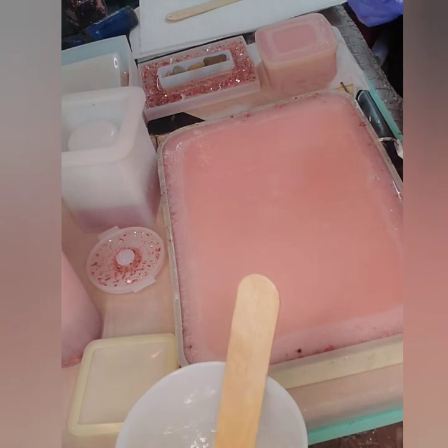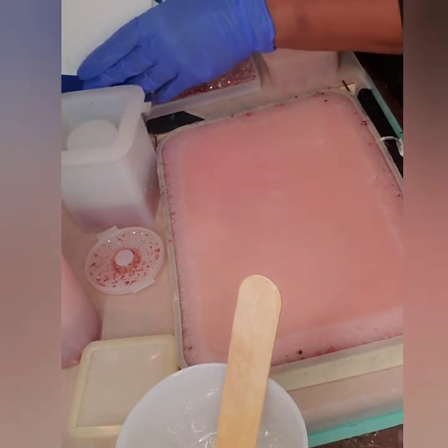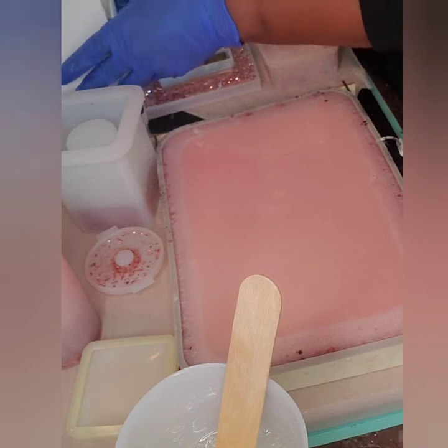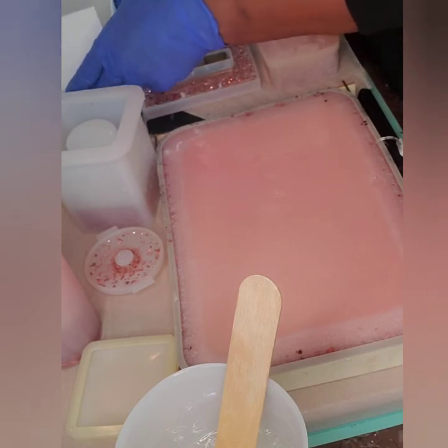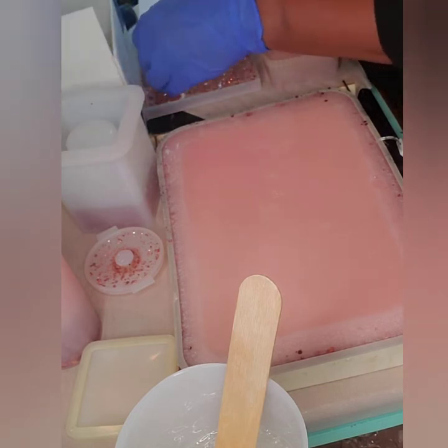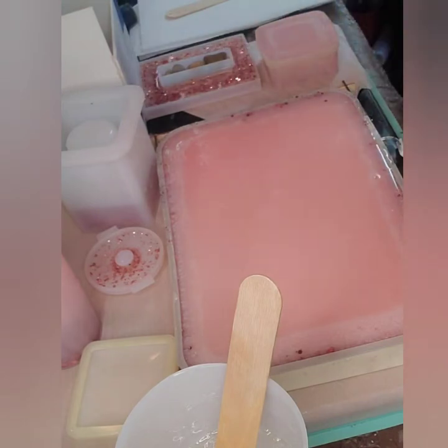Let that sit for a minute. Meanwhile, the frame for the box. Okay, so I had to make this little frame for my tissue box to keep the shape point on point. So I'll set that on there. And this is just to make sure that the box stays nice and square.